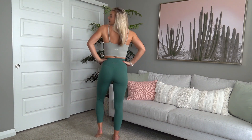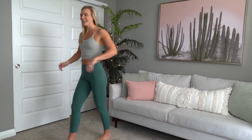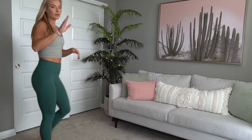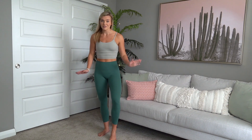These two match perfectly in my opinion. I like how simple the top is - it hits at the perfect point for high-waisted leggings. I do have a longer torso, so those of you who are a little shorter, it would probably come a little bit closer. I'm assuming they are squat proof - and they are. All of my leggings from Paragon are squat proof. These have more of a performance feel, almost a little bit more silky. I noticed hair doesn't stick to these nearly as much, so if you have animals, these are great.